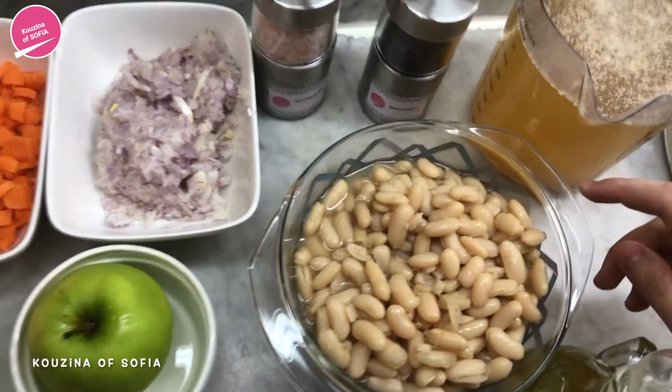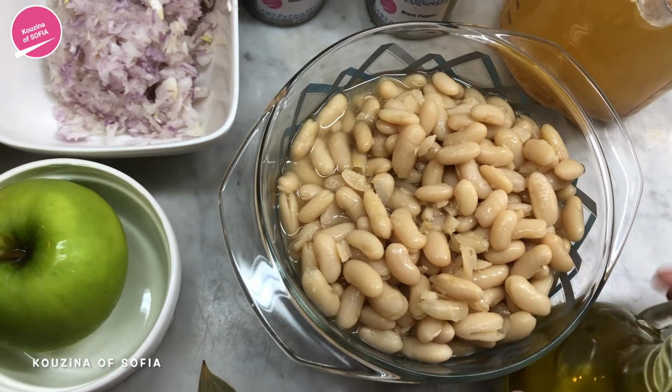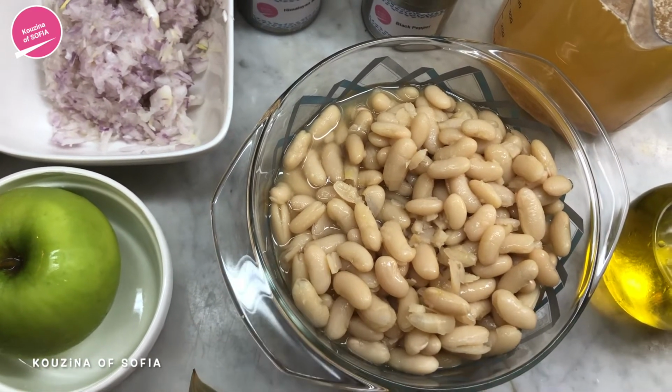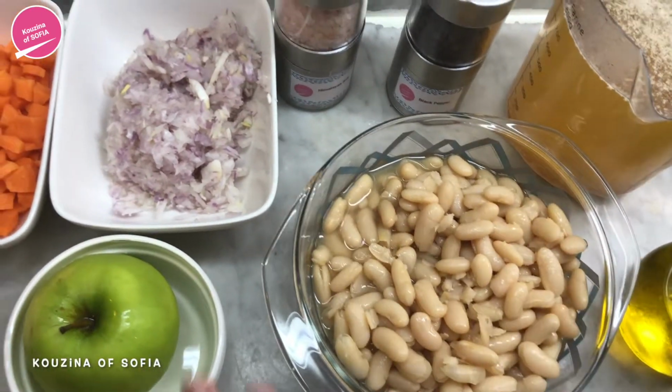To make this fasolada, here we have initially 1 cup of white beans. It was 1 cup when it was dry, but we've soaked it for about 12 hours, and then we've let it cook in some water. We've kept it with its water and all of that. We'll need all of that.